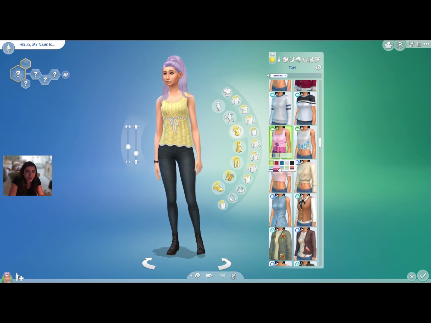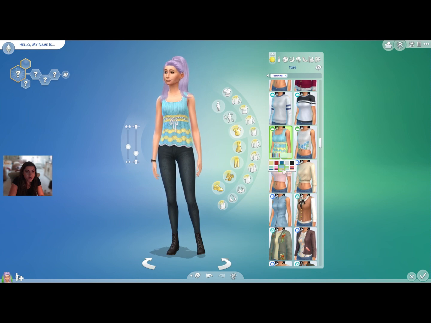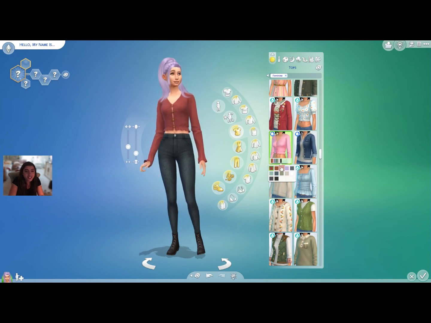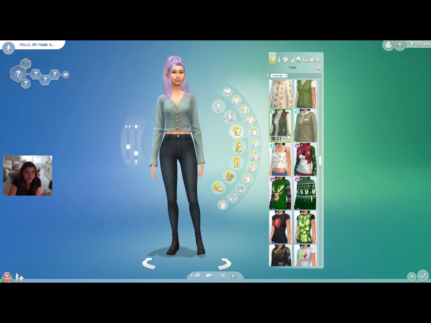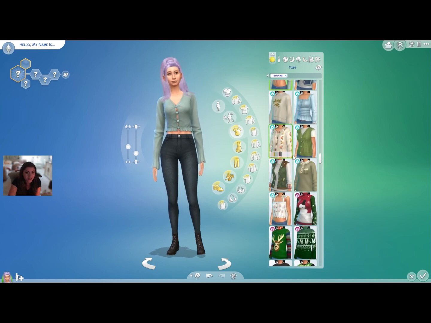Let's look at this top. Ooh, that's a cute top. What colors do we have? Ooh, white's cute. We're gonna go with eeny, meeny, miny. I like the yellow too. No, I like the blue better. Oh, that's cute. I like this. This is a nice color. Oh, and there's this outfit. Okay, let's just get her everyday outfit figured out first. I don't really spend that much time in Create a Sim, so I haven't looked at all of this different stuff. And I don't want to lose this top, so I don't know if I want to change.